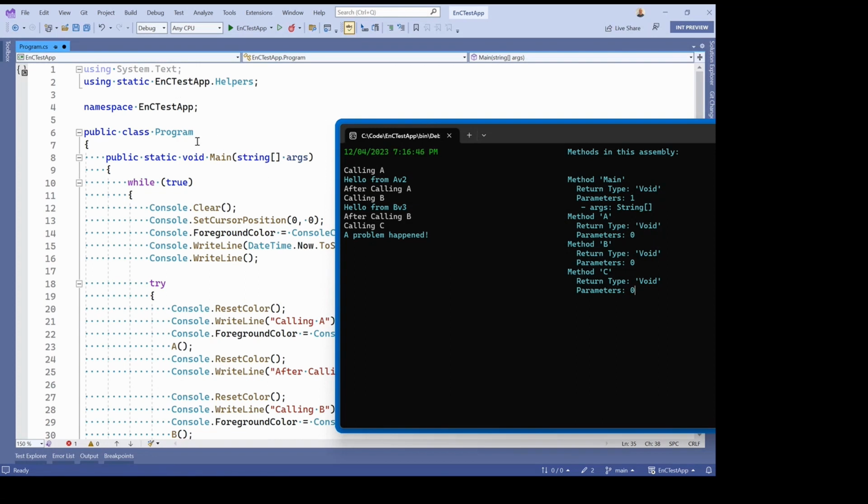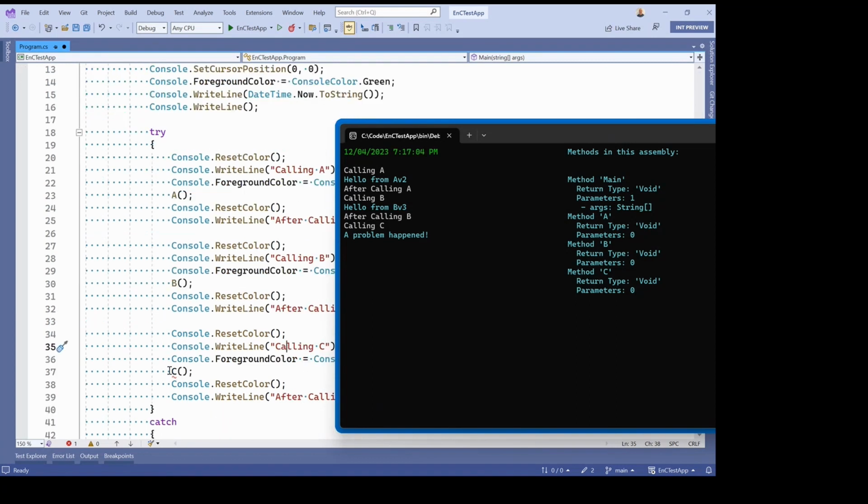But the other thing with hot reload is that it makes sure that what is in memory in the runtime matches your code. What it cannot do is it cannot run your code for you. So even if, let's say, I'm going to comment out all of these lines, and I'm going to press hot reload. And you'll notice that my program didn't change. It still says it's calling C, even though I commented out those lines.